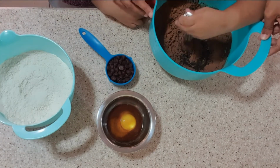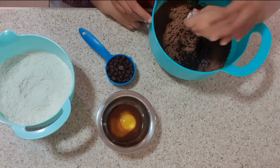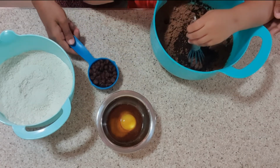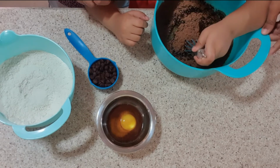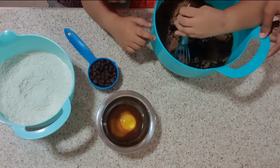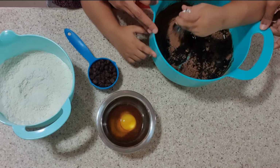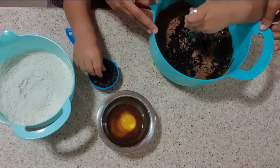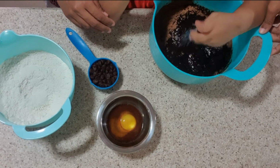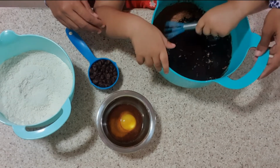Mix it good. Mix. You have to mix it all in, okay? Look how much flour is still there. Look how much cocoa. We don't want to see any cocoa, okay? So mix. Doing a good job. Keep mixing. Stop eating. Get these sides too, Kai. Another side. Very good.